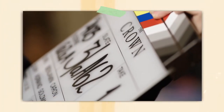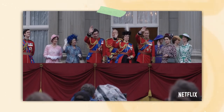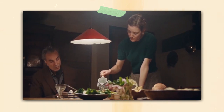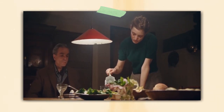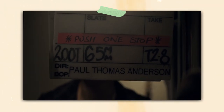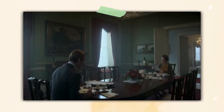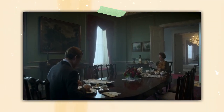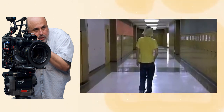This moves us on to how Adriano Goldman made The Crown look like a period drama, because looking at films from the last five years — for example Phantom Thread — The Crown looks extremely different, even though they are set in the exact same time period. Unlike Paul Thomas Anderson's preference for Phantom Thread to be dirtied up with smoke infiltration, Goldman went for a much cleaner look. The Crown is definitely a natural looking show, and Goldman took a lot of inspiration from Harris Savides and his work on Gus Van Sant's Elephant and Jerry.